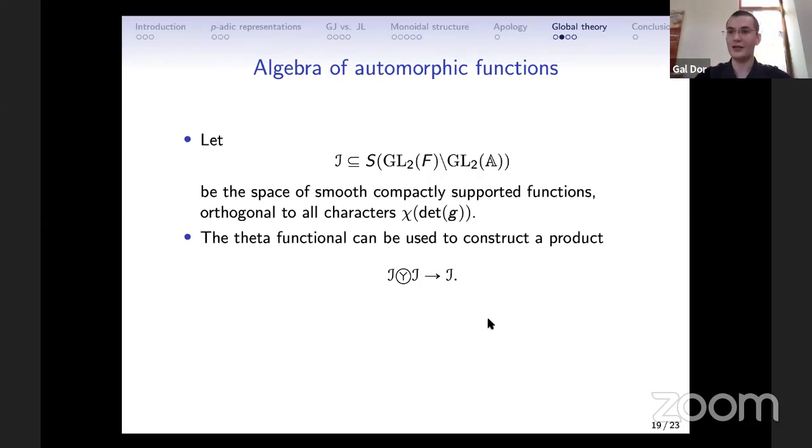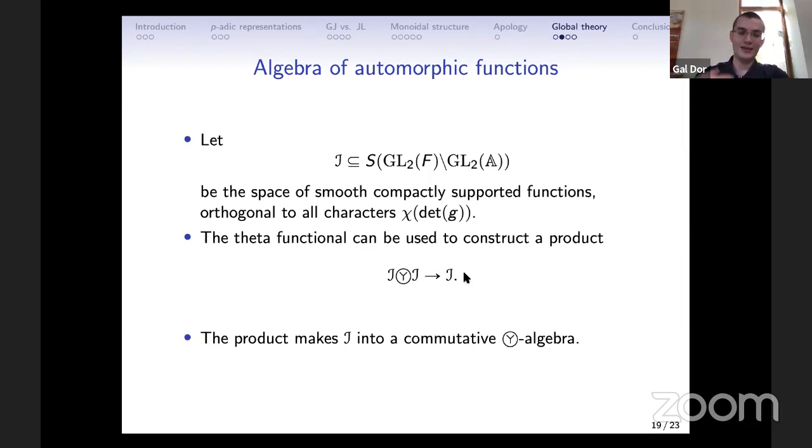So I get this bilinear structure, but not with respect to the usual monoidal structure, but with respect to this Y. And by now, it shouldn't be surprising that this bilinear operation that comes out of the theory of the theta correspondence turns out to make I into a commutative algebra with respect to this monoidal structure. So basically, there's this map from I times I to I, and this map turns out to be commutative, associative, have a unit, and everything else you can expect from an algebra. Only instead of being with respect to the usual tensor product of vector spaces, this time it's with respect to this symmetric monoidal structure Y.